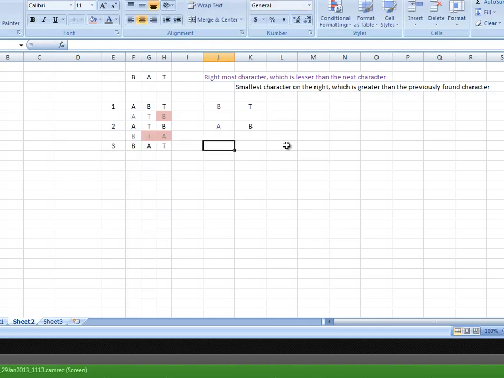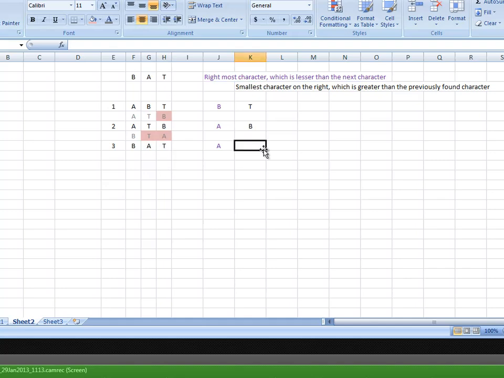Again here we have to get the rightmost character which is lesser than the next character. So you have A, which is less than the next character, and that is the rightmost. So A I have. And after A, the smallest character on the right which is greater than the previously found character, greater than A, and it should be smallest.